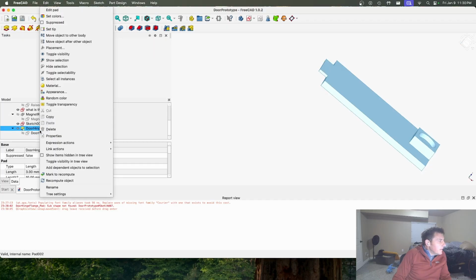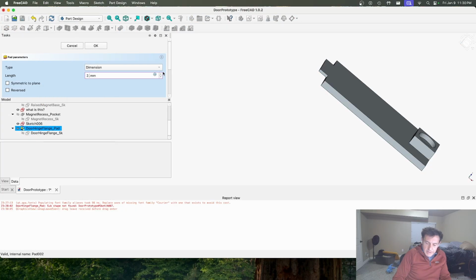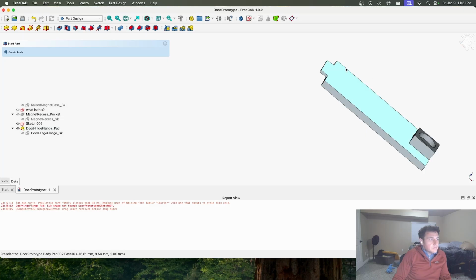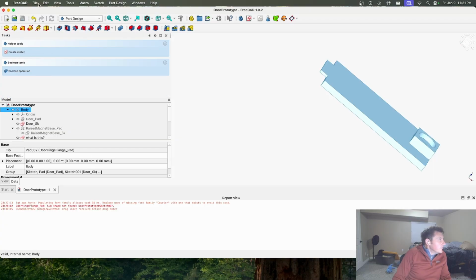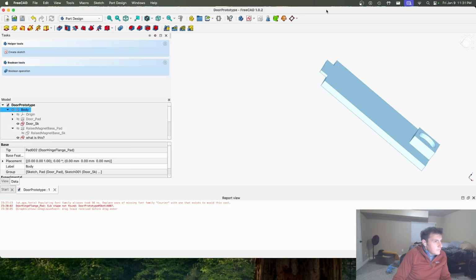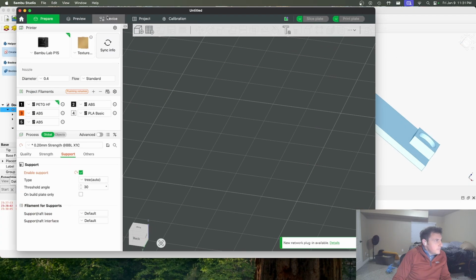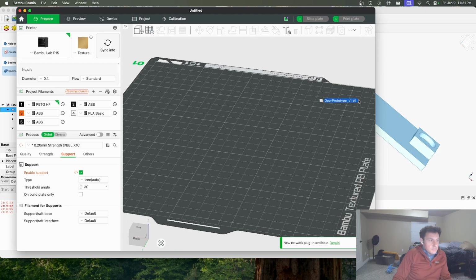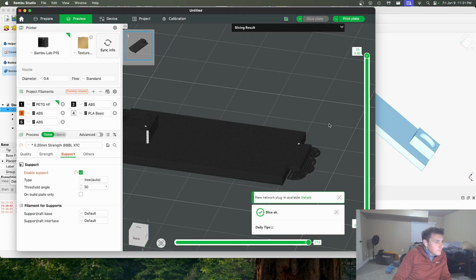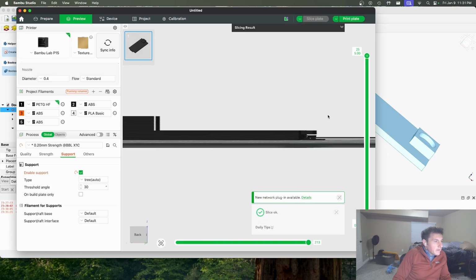I'm learning, so we're gonna do like 2.6. Alright, cool. It's got supports now, as I would expect.